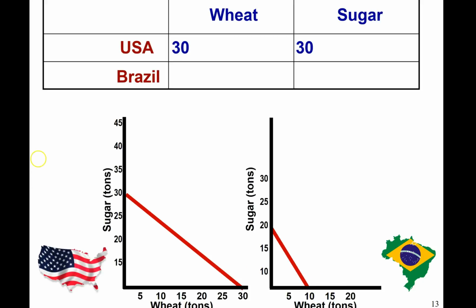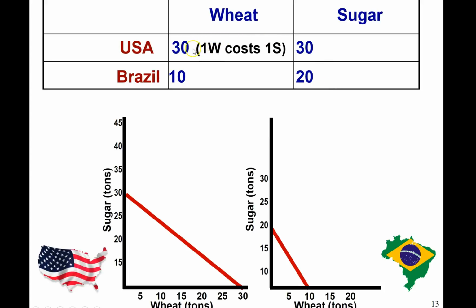What you see there is that America has an absolute advantage in producing sugar and wheat, which might beg the question, why would you trade with another nation? But you're going to see that the basis of trade is comparative advantage. So let's put the numbers from the production possibilities curves into the chart here to help us measure opportunity costs. We're going to go back to that per unit opportunity cost. Now we can see a little bit of a comparison, but even now we need to know per unit because the raw numbers like this aren't going to be very helpful to us. So we can do some comparison.